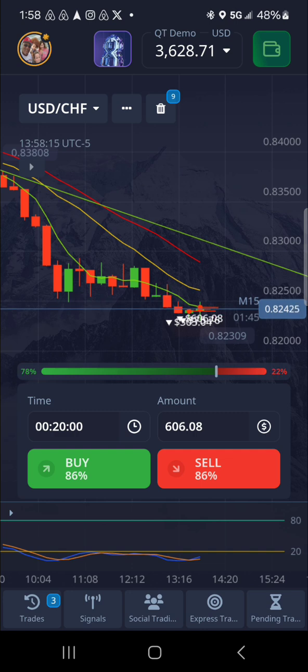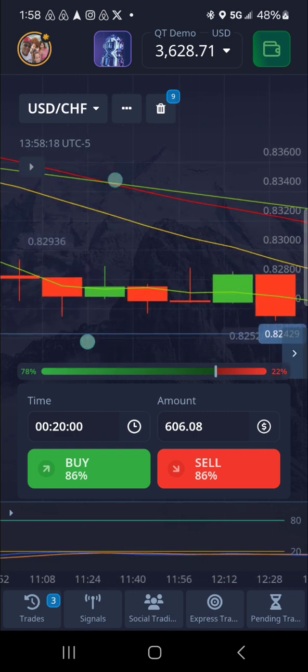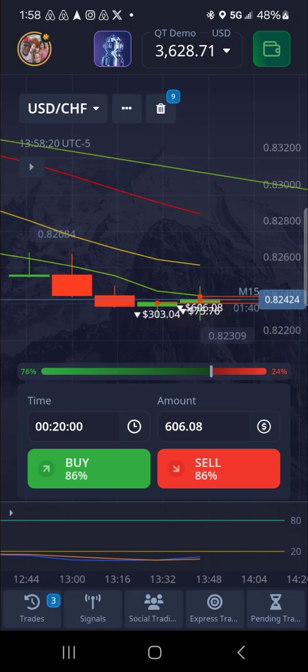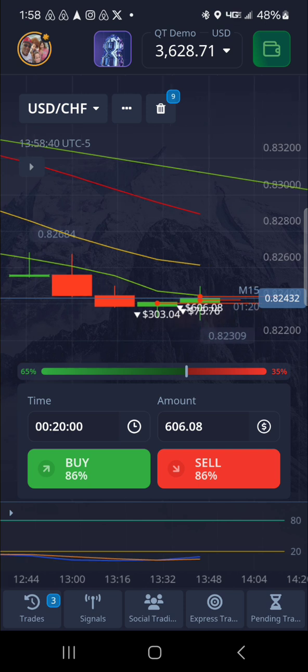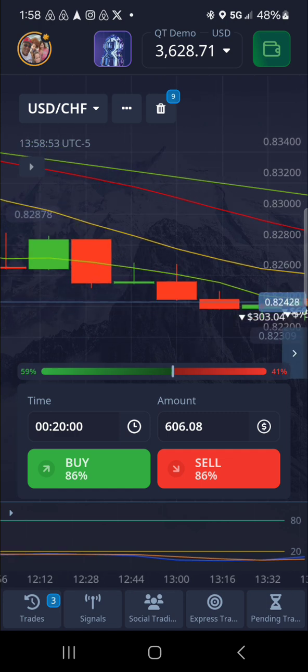I got some good spots. This one was, as far as I was using the 10-minute candles, the average line is a little bit lower, but I got it right on the average line with that one. And all the other entry points, I know you can't really see it too well, are a little bit higher than that first one. I felt it was a good trade. It was a good time to put it in.